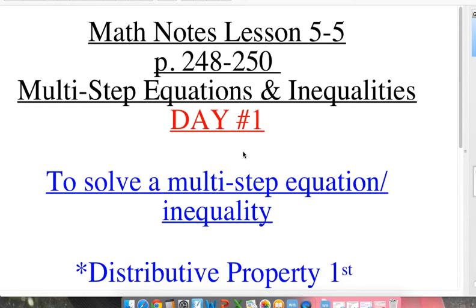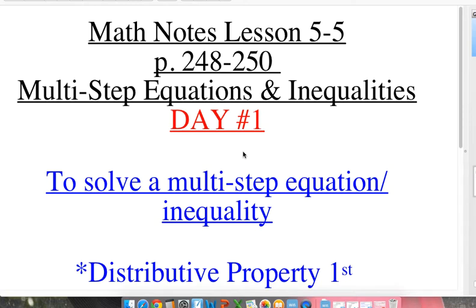As we continue on in Unit 2, we are almost at the end. So a couple days here on this very last lesson, and let's go ahead and get that started. In your textbook, if you care to look, it would be Chapter 5, Lesson 5 on page 248. It's called Multi-Step Equations, which should sound familiar because we've actually already practiced multi-step equations. But now we also are going to throw in multi-step inequalities.